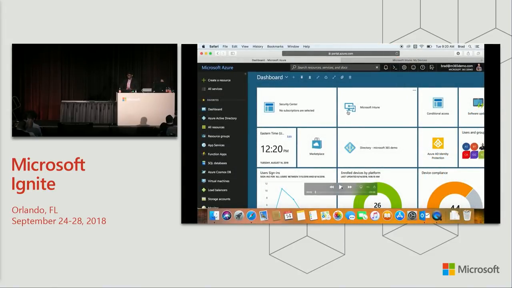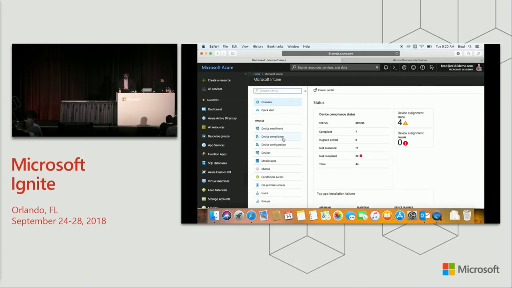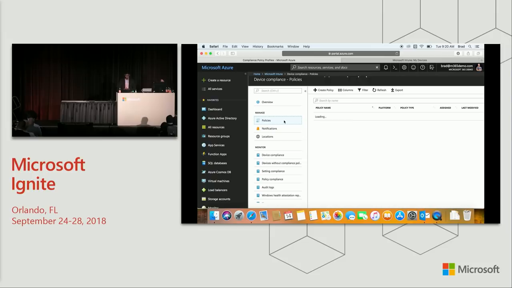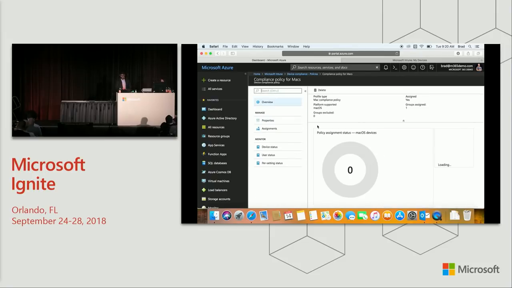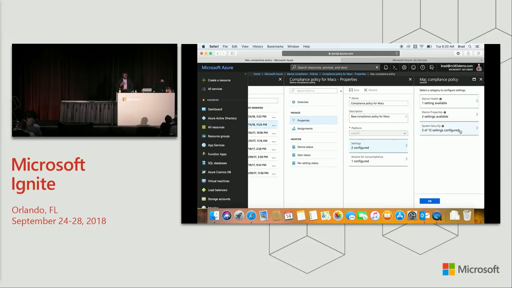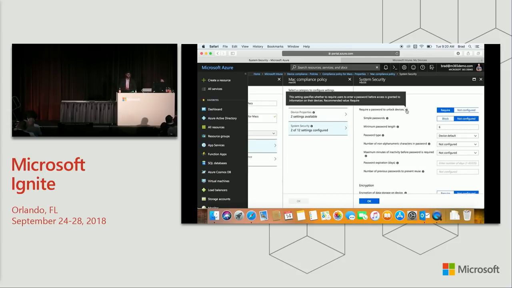Okay. So first, we're going to walk through the Intune admin console, where you can see various Mac devices and various devices that are being managed, as well as the compliance policies. So this is a compliance policy for Mac that we support. Again, right today, it's the same one you would use with Intune Managed or Jamf Managed. We have some security settings there, kind of the baseline, including passwords.